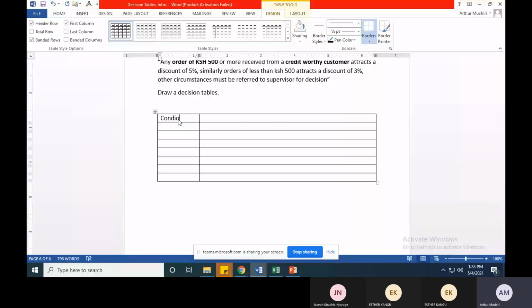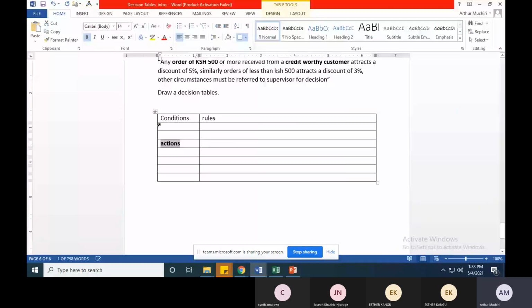Let me try and use the rules that I wrote. There are some steps I wrote for you on Wednesday, on Thursday. That's the one that I'm going to try and use. Then of course we have the rules. And then after the conditions, you have what we call the actions. How many actions do you have in these questions? So let's first of all determine the conditions.